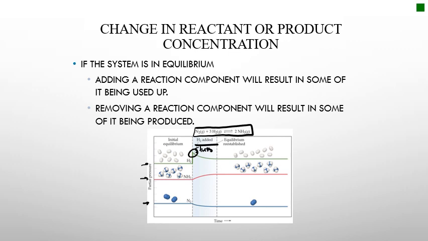I hope that makes sense, because in order to use up that additional H2 that we have added, I had to combine it with some of the N2. From that initial spike in the partial pressure, the concentration of the H2 drops, but so does the N2. And then finally, the NH3, because it's being produced, its partial pressure increases until once again equilibrium is established. When that happens, the ratio of my reactants and products will still come out to the same value of K as we had at the initial equilibrium position. So again, the only thing that changes the value for K is temperature.